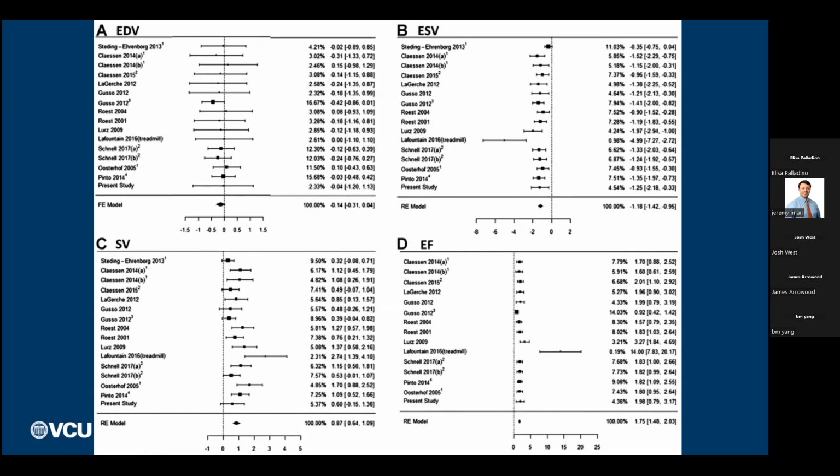And what you'll notice is that there's one that is kind of an outlier. This study right here, and right here, it seems like the magnitude of change was so much greater in this one study. Did they do it wrong? The answer is no. It's the only study that used a treadmill. And so it sort of shows you a little bit the magnitude of changes and the physiologic response that they achieved with a treadmill-based study, as opposed to supine bicycle ergometer, which was used in the other studies.